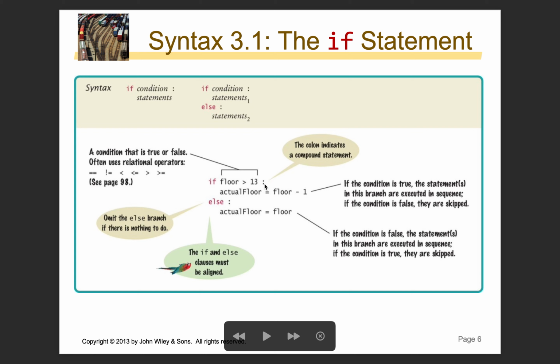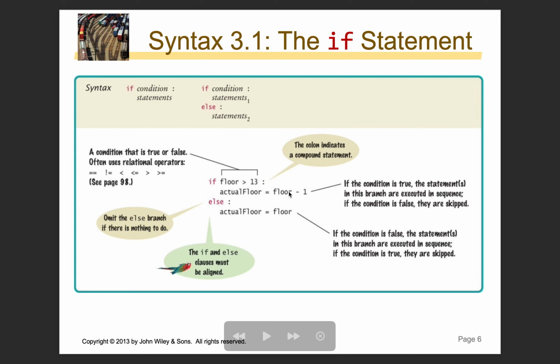Following our condition, we have a colon. The colon indicates a compound statement. And then the next line, which is indented, one tab, is the code that's going to be run if the statement is true. So if the condition is true, the statements in this branch here are executed in sequence.